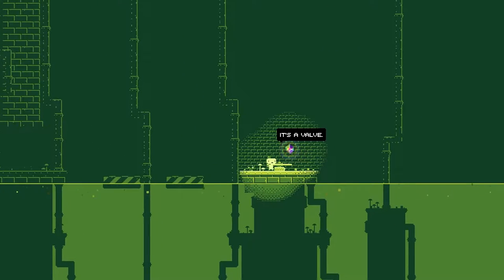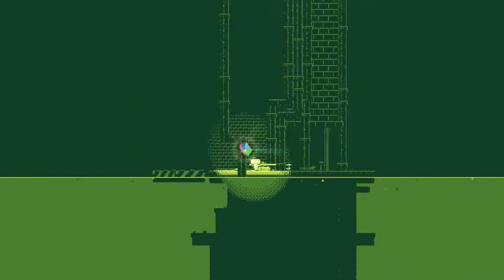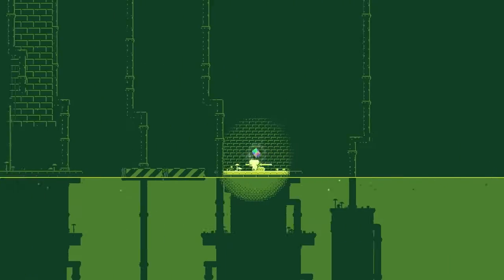And what is he going to say about this? It's a valve. Oh, valve. Hello, valve. Valves can control water levels. Grab onto it, X, then rotate it. All right, let's rotate it. Hopefully not up. We don't want the water to go up. That'll kill us. All right. Go down, please. No? There we go.